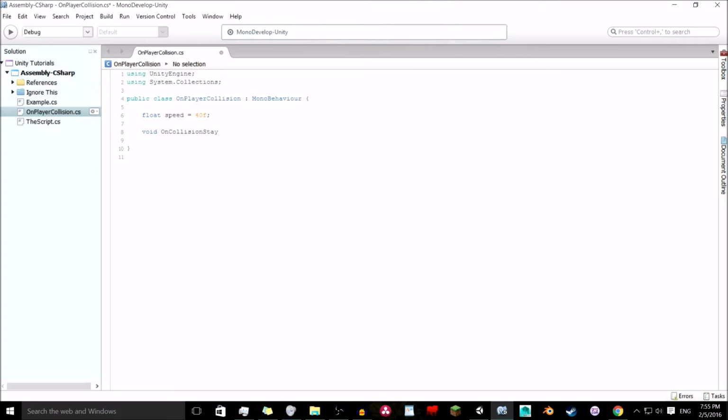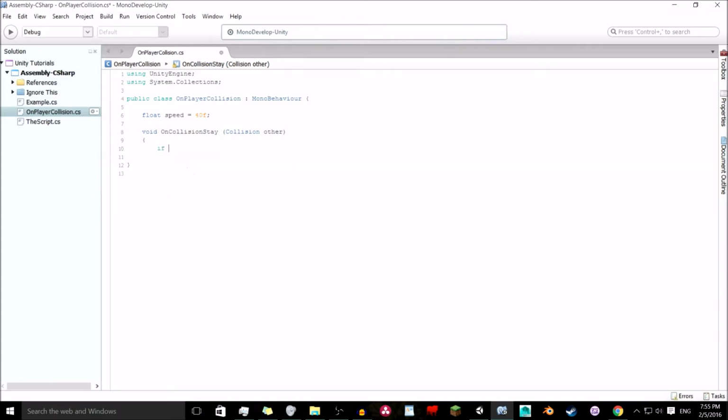We're going to put on collision stay, so that every update that your player is still colliding, it will call this function. We're going to put collision other. The other just defines what we're going to write in the future, and the collision just detects that it is being collided with. Gotta have the curly brackets, I like having them closer up here.